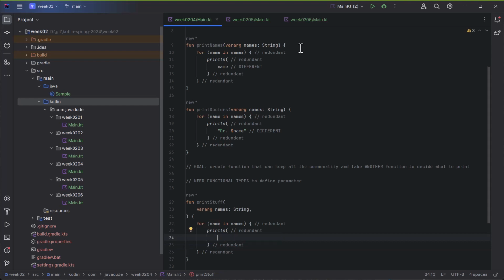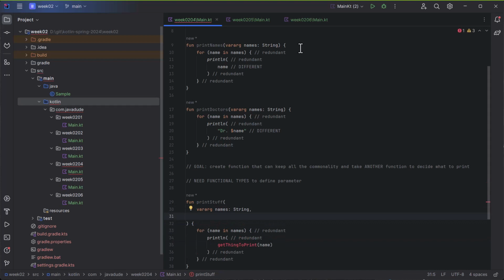And inside here, we're just going to have something like a get thing to print, passing in the name. So we basically want to call another function to do things, but we want that function to be able to be passed into print stuff so that we can actually reuse this common algorithm, print stuff, over and over and over again.